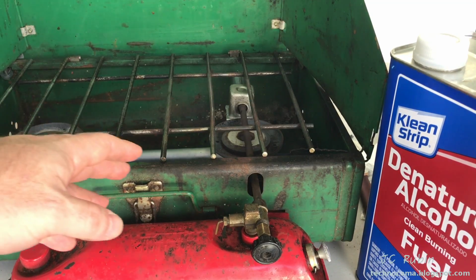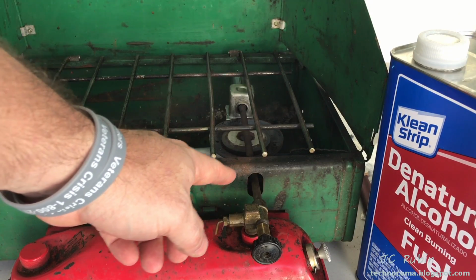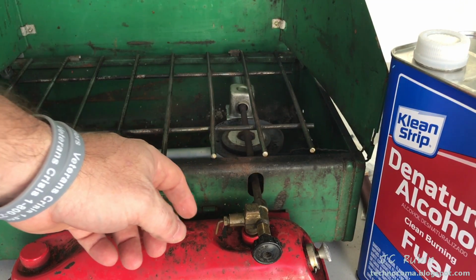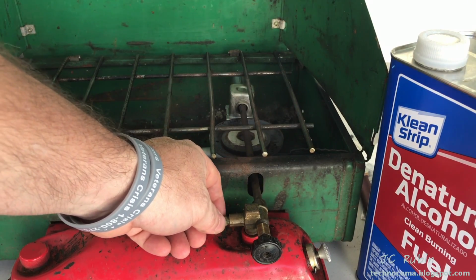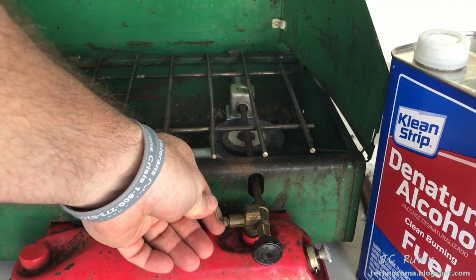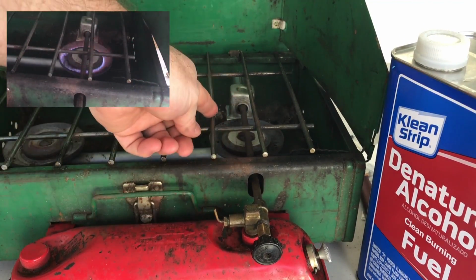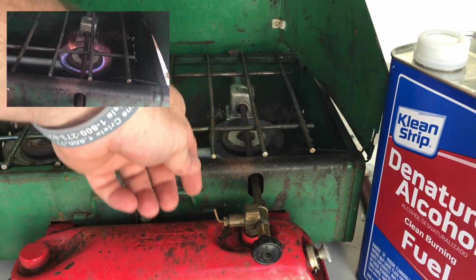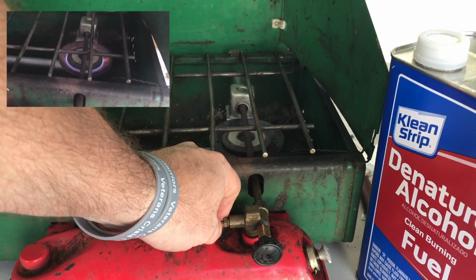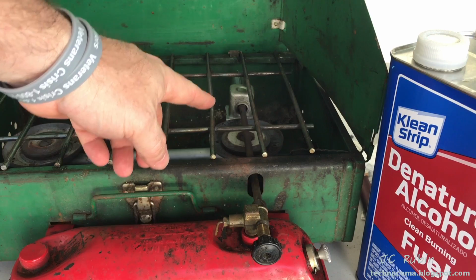I'll tell you that after a lot of work and testing and cleaning and rebuilding of this device, conclusively, alcohol does not function stably on this stove. I had just shown before, which was something that actually happened several days ago in my initial testing, when you have it in this position on vapor mode, when it's running off the vapors in this tank from the top, you can see that alcohol lights up and it appears to run okay. However, when you eventually switch down to actually using alcohol as a fuel source, things quickly start to fall apart.